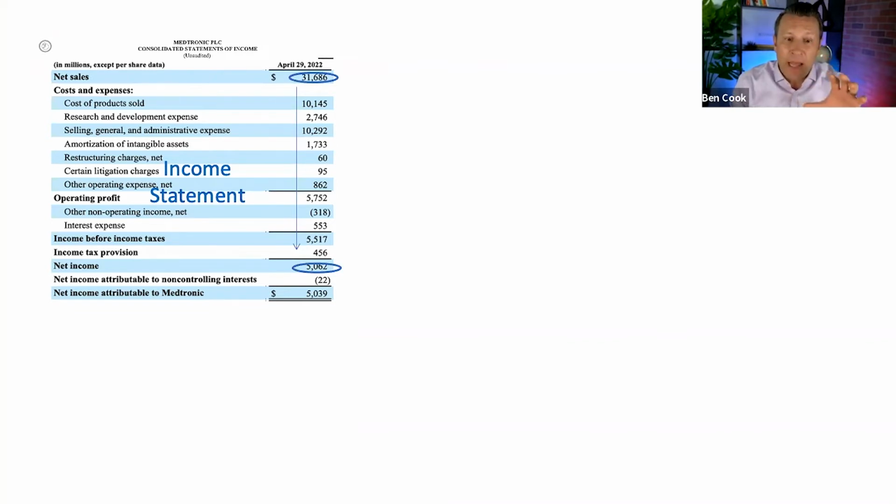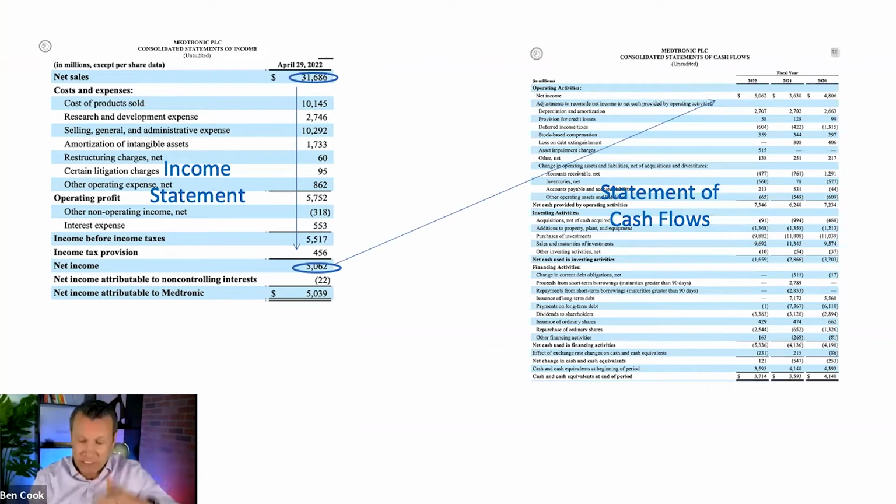Now, where the P&L ends, the next statement in the flow starts, the statement of cash flows. You'll see that the statement of cash flows starts with that 5.1 billion in net income, and then it does some adjustments on certain things. It walks through from profits, and then it turns those profits into how much they actually generated, what we refer to as cash flow or operating cash flow. There are various reasons why there's a difference between profit and cash flow, but just know they generated about 5 billion in profits. And then you add back certain things like depreciation or other things, and you get how much they generated in operating cash flow, which was about 7.3 billion.